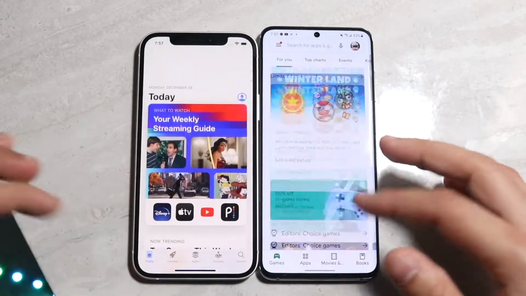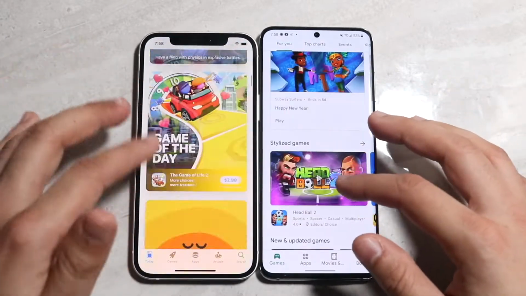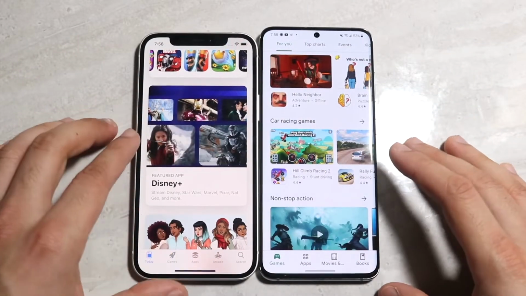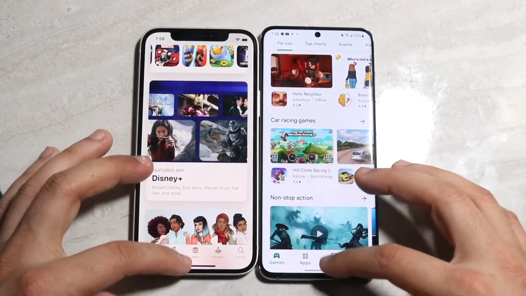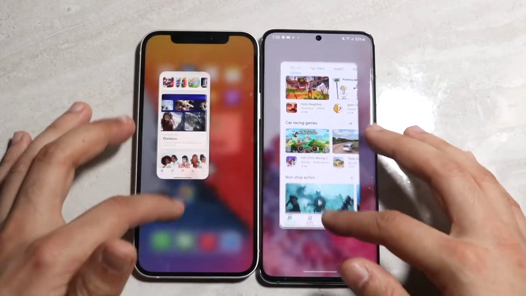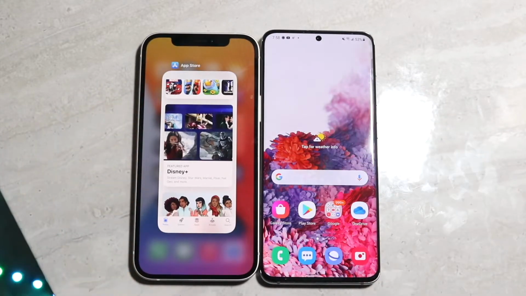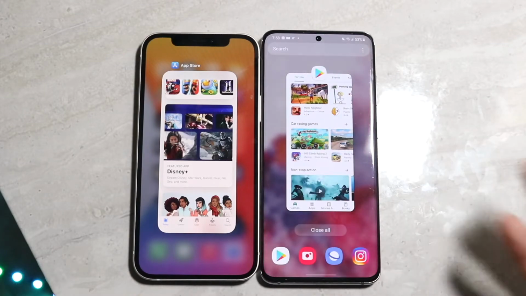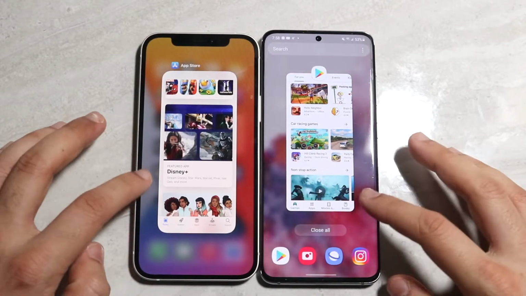And this is a random test. I didn't even know I was going to see this big of a difference. And I actually think the stuttering is more right now on iOS 14. So maybe that wasn't a good example. Hopping out, you can see again the same kind of thing going on. And when you hop out and go into multitasking, this is pretty much what they look like. Pretty much the same exact thing going on.